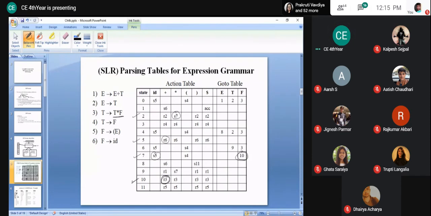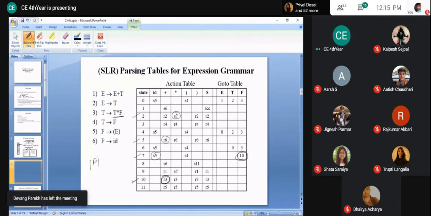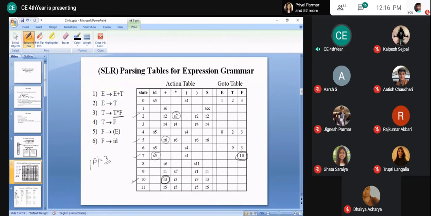Reduction by rule number 3 means what? The length of beta is 3. So we have to pop 6 symbols, 3 into 2. We have to pop 6 symbols from the stack.